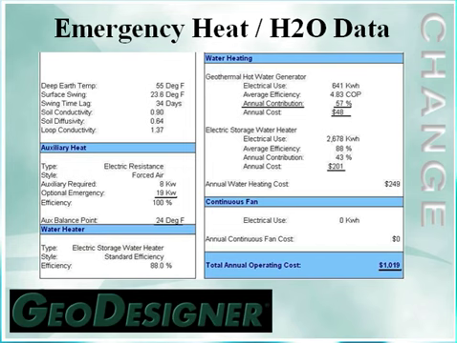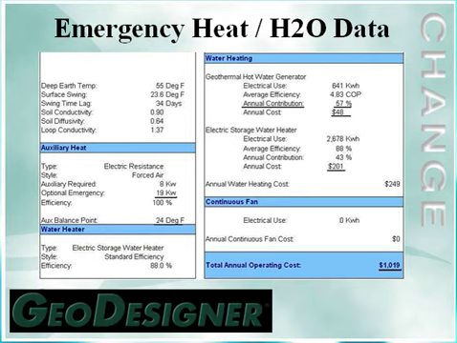The remainder of the domestic water heating is being accomplished with an electric water heater tank. Again, there's a huge benefit with that water heating being done with the geothermal unit. I didn't select the continuous fan option, or we would see an operating cost for this at that point. And here's our total operating cost for the geothermal system, just slightly over $1,000.